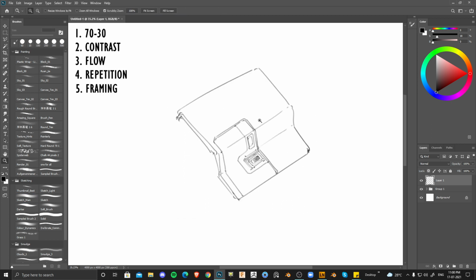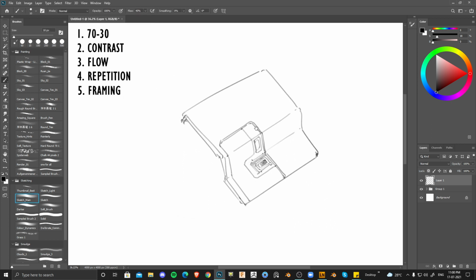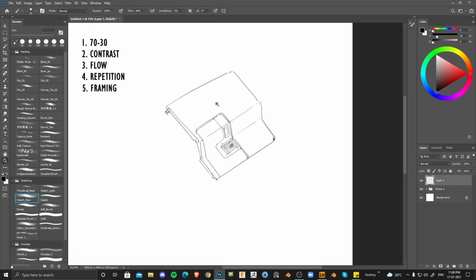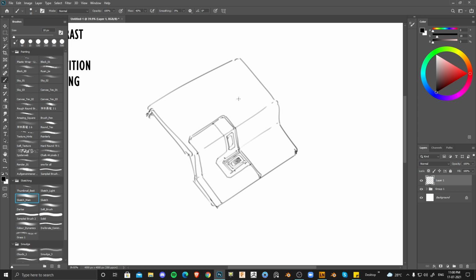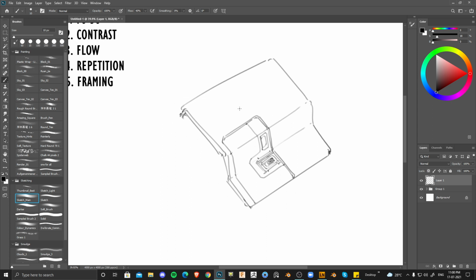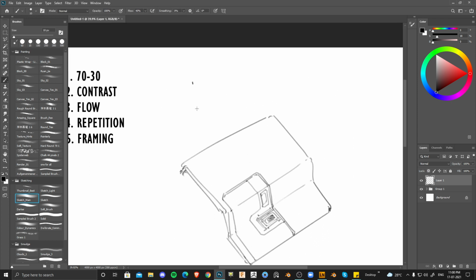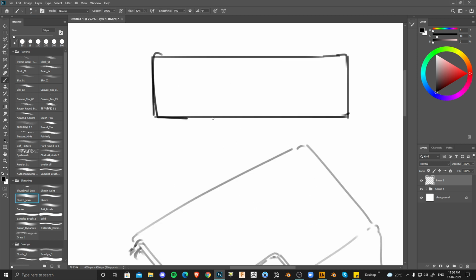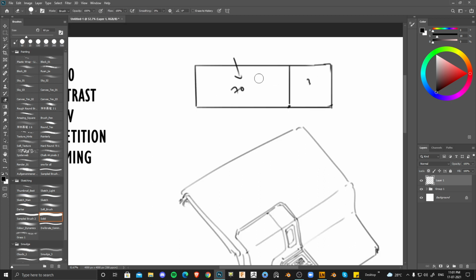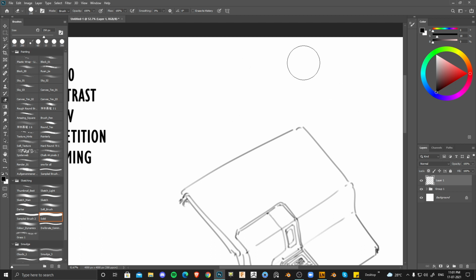So this is a really cool method to design because these principles usually work most of the time. You don't have to reinvent the wheel. Just learn the rules, get really good at it, and later on you can break them to your own style. So we just covered 70-30. Try to break the shape into 70-30, anything you design. Even if it's a box and you want to make some cut lines or some form change, just divide it into 70 and then 30. This already makes things look a bit better in general.